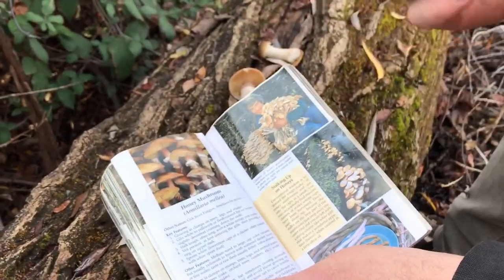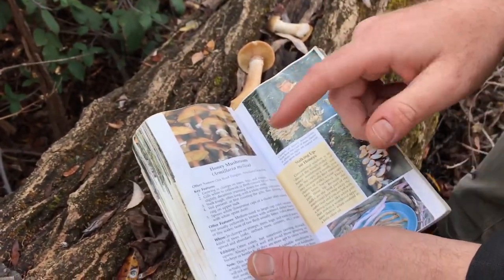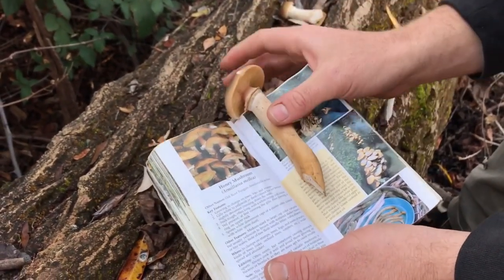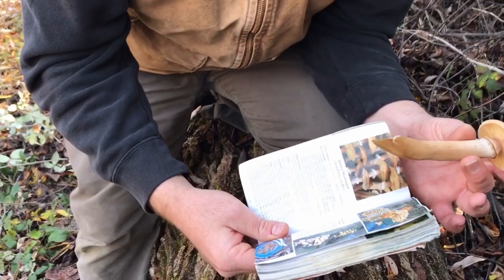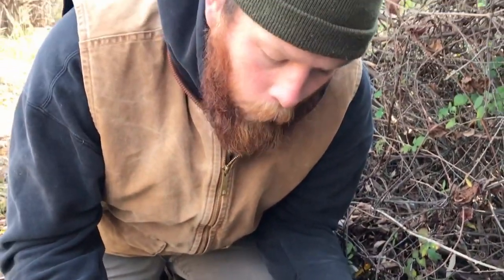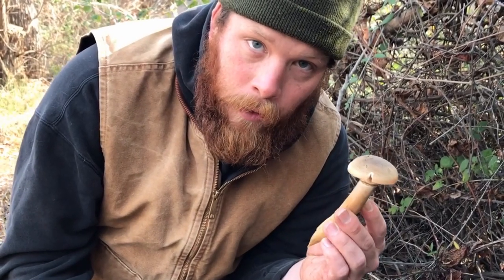We're going to turn the page, and the great thing about this book is it has really good images of the different types of mushrooms that you're looking for. And lo and behold, this one right here looks very similar to honey mushroom. We found a photo that looks very similar to what we've actually found in the field. We're going to keep keying this out. We're going to look through it a couple times just to make sure and get every single characteristic of this mushroom correct so we can actually identify it correctly.